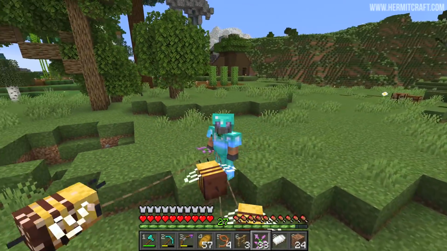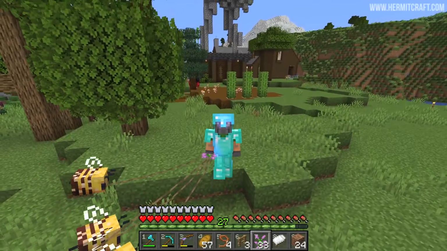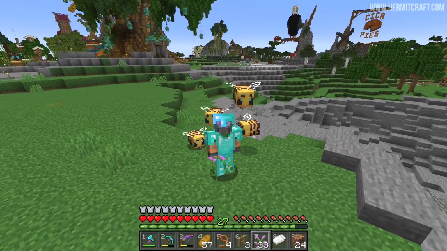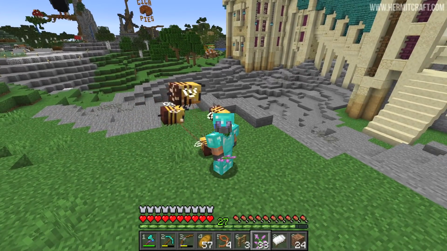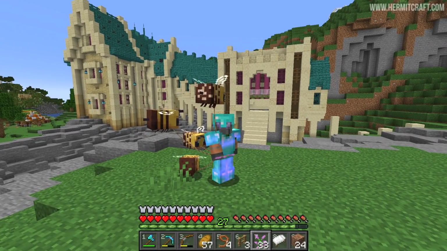And if I hold the flower too, it makes them come along much easier than just dragging them with the lead. So we're going to use a combo of both here, and I definitely want to avoid those cacti. I am so woefully unprepared for this. I need to put them in a house, I need to breed them, I need to get honeycomb to make beehives. And I haven't even started on the farm itself yet.